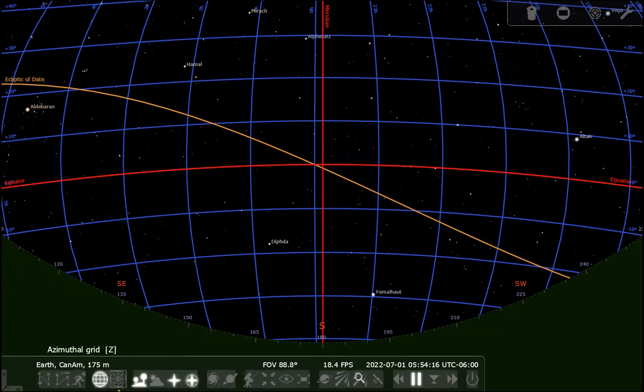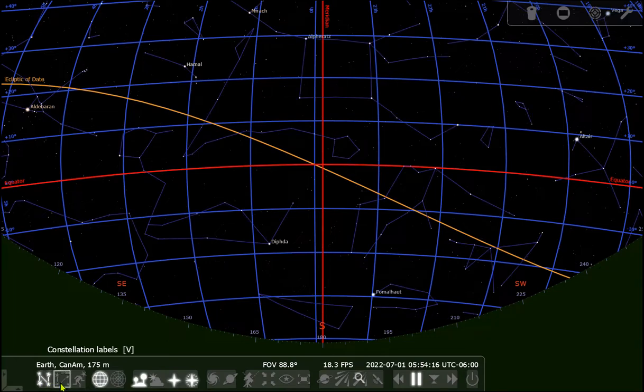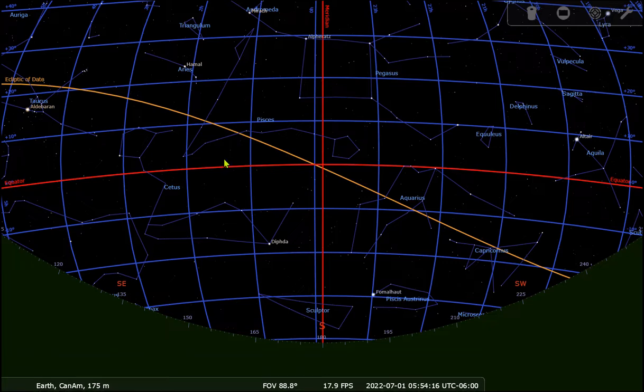In the same way, I'm going to illustrate by turning on the stick diagrams for the constellations and the names of the constellations, and show the curious fact that in fact the 0 is not in Aries, but in the constellation Pisces, the fish.